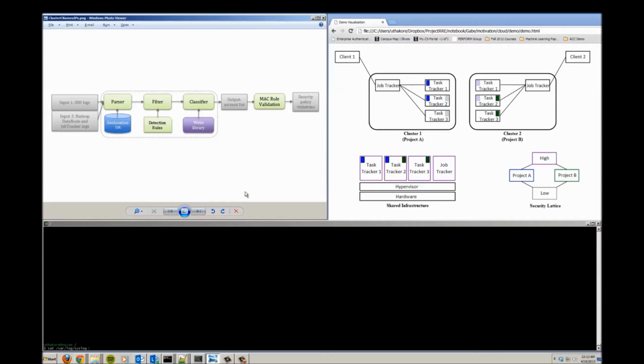My name is Uttam Thakur, and I work with Professor Bill Sanders. So UCAS is an anomaly-based IDS for detecting account compromise, and it's used for VPN compromise right now in a university setting. And we've extended this work into the cloud domain, and we'll be demonstrating that work today.